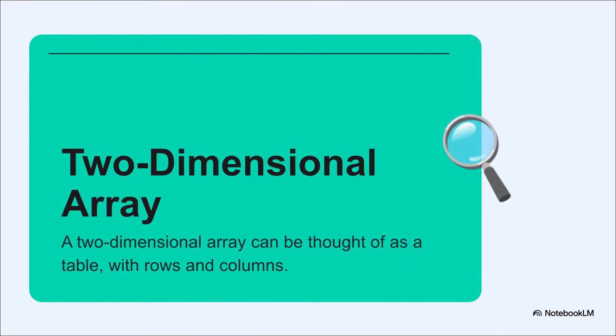So here's the key takeaway. A two-dimensional array, or 2D array for short, is really nothing more than a table. It's got rows, which are basically our single-lined lists, but now it also has columns, which is what creates that grid structure. It's the absolute perfect way to organize those lists of lists we were just talking about.